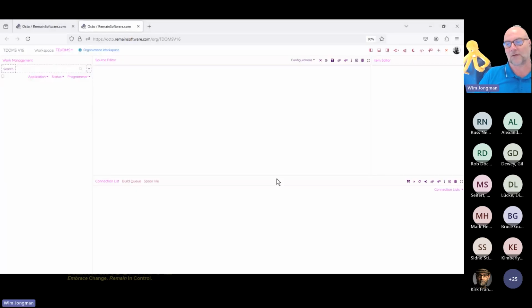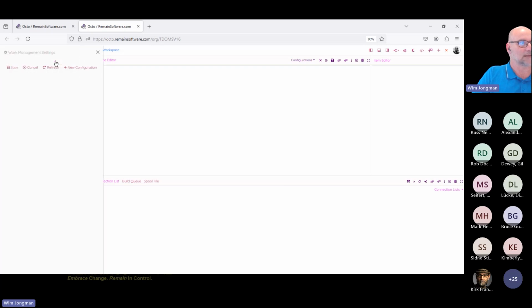So the next thing to do is to create a configuration, because how are these little info panels getting their data? Well, they're getting the data through a REST service, the TDOMS REST service that we ship with TDOMS version 16. You can configure the REST service. We have a command for that, and you run it in Apache, and then we can communicate with it. So before we can show anything, we actually have to connect to that REST server.